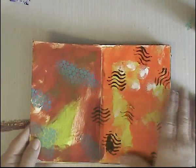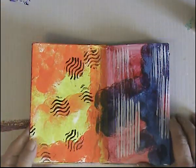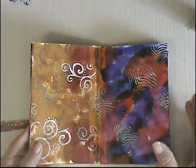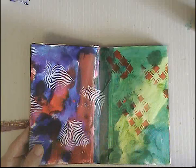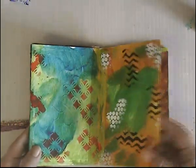I love the texture of these paints. Touching them, they dry so smooth. And so this one turned out this way. But like I said, it's perfectly fine. Each page will probably be done individually on this side, and on the other side, I can leave it for full spreads.